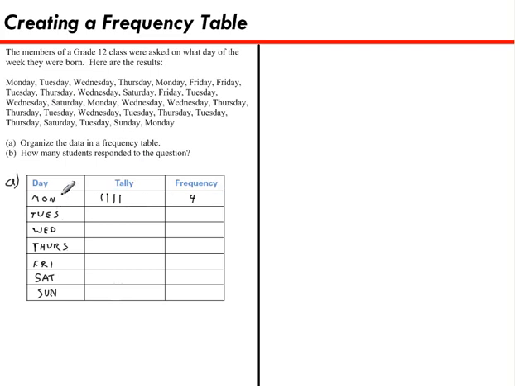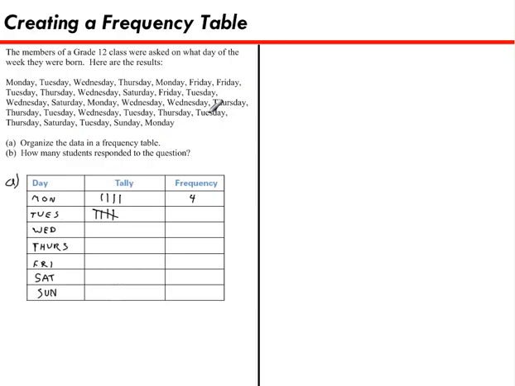All right, let's try Tuesday. I see one Tuesday right there. Then I'll continue looking for Tuesdays in the list. There's another Tuesday. And another one. I'm up to 3. Down to the third row. No Tuesdays there. How about the fourth row? There's a Tuesday. So I'm at 4. There's another Tuesday. Once I get to 5 Tuesdays, I just cross out the 4. And the cross means there's 5. So I've tallied 5 right here with this symbol.